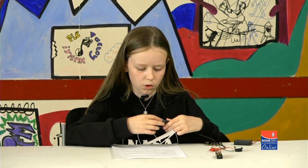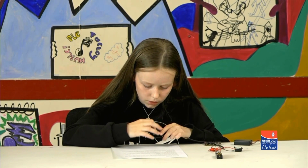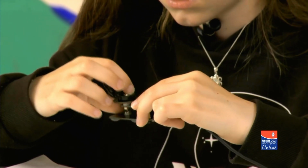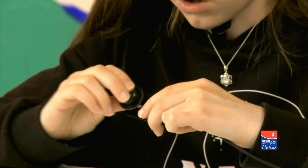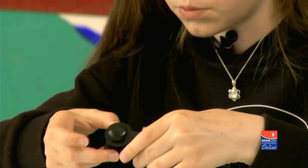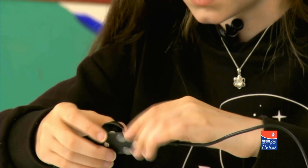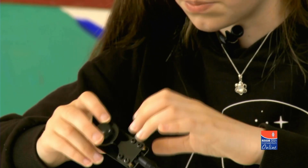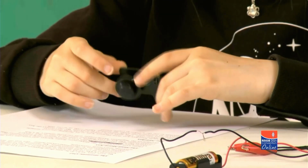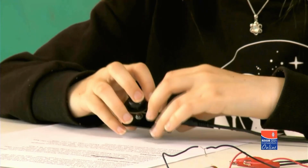There are a few things in the top here. I think they're just to hold the whole thing together. This little ring here. But we have the board, and we had to put everything in. Basically there were no parts of it that were together already, so we had to do all of it. And these bits on the bottom are to help it stand.